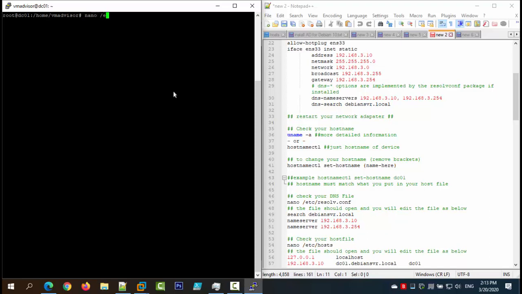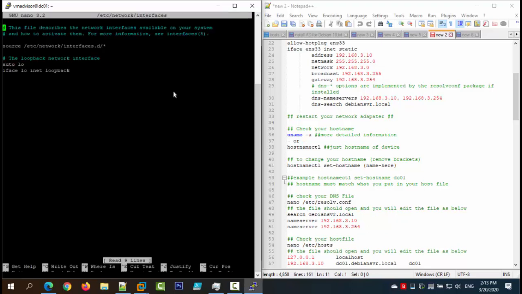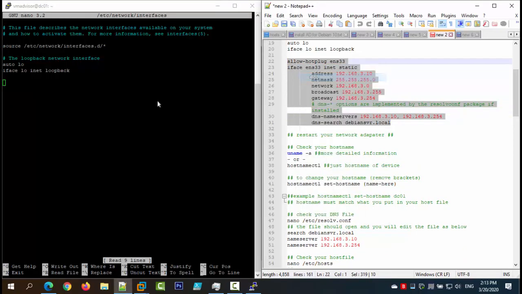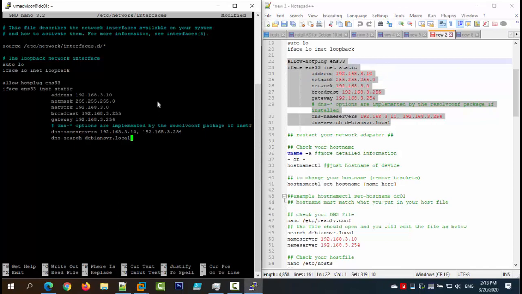So nano /etc/network/interfaces. I can go down to here, and I have all this ready to go. Boom. You may have to do a little bit of fixing with it, but for the most part, everything's ready to go.